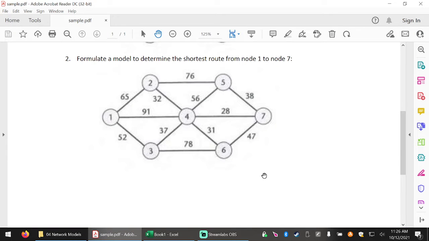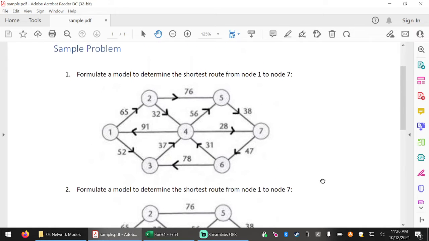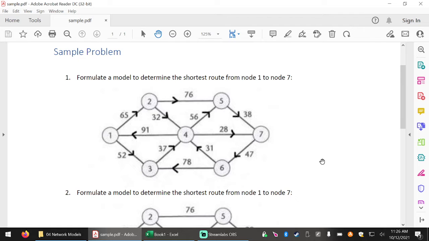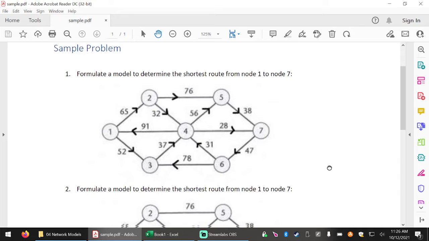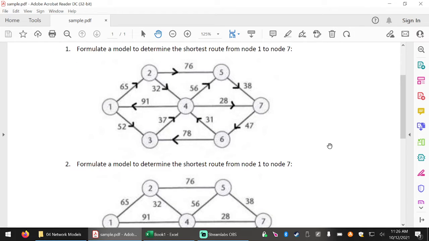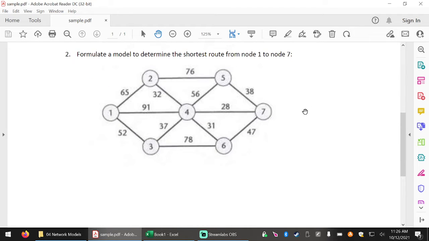All right, so we are continuing our sample problem, our example. If you have not watched the previous video where we did the directed network, I suggest you watch that first because we'll build on that to see what the differences are when we move to an undirected network where I can travel back and forth along these edges.